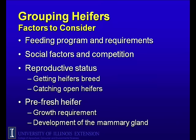So my point here is to make sure your transition housing is done in small groups, 4, 6, 7 heifers per group, and certainly make sure that those heifers are housed together based on size. And then we look at the reproductive status. We always talk about the bred heifer pen and the open heifer pen, and it's important, again, to realize the whole social factor: if we've got a group of heifers we're breeding, we want a lot of heifers showing some heat activity so it generates a lot of observations if we're going by visual observation.